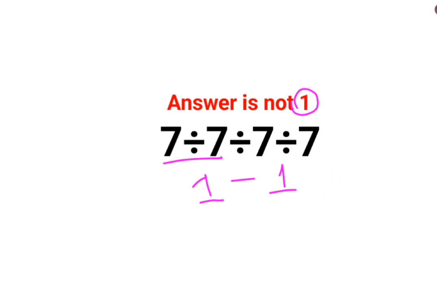No, that doesn't work. Whenever you have these kinds of questions, you just go from left to right. First, do 7 divided by 7, which is 1, then 1 divided by 7 divided by 7. At this point, when you have division that you can't do orally, let's use the KCF rule, where K stands for keeping the first number as it is.